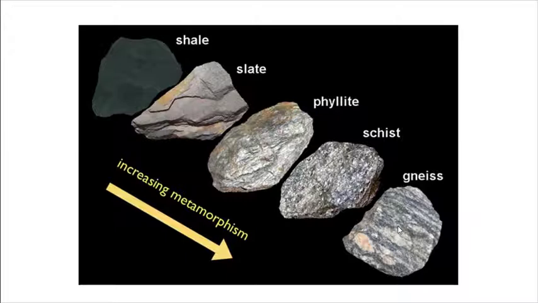I don't know if I've said this to you guys or not, but I'll say it now. When you go into the Appalachian Mountains, the mountains up and down the east coast of the United States, you are looking at the ground down nubs of a formerly much taller mountain range. The way we know that is when we look at the rocks now exposed on the surface, they're very high-grade metamorphic rocks. There's a lot of schists, a lot of gneisses, and things like that. Those are the rocks that normally form deep in the roots of mountains. That tells us there used to be a lot more mountain up there, but it is worn down to the roots.